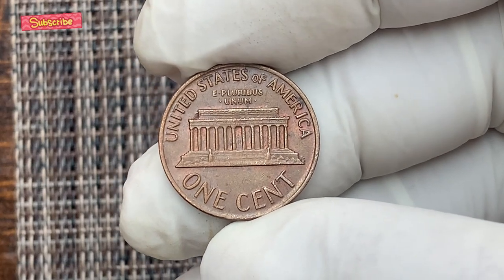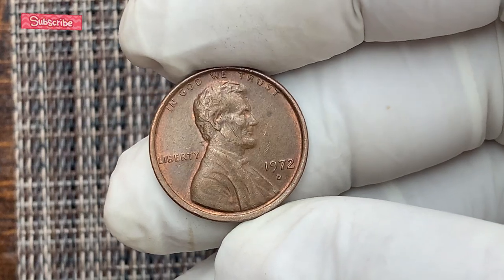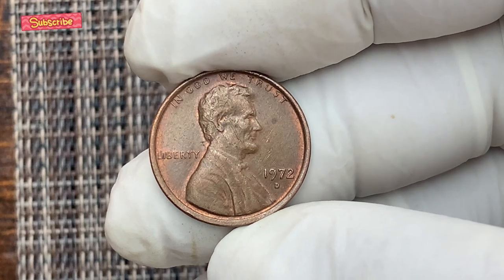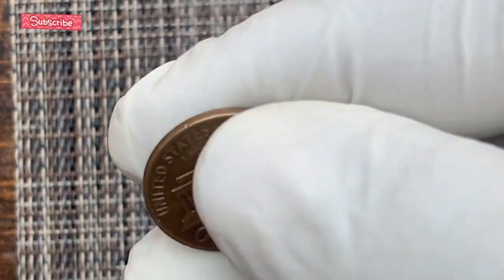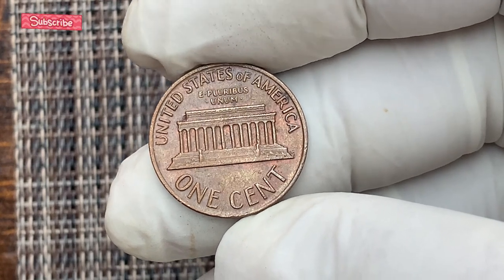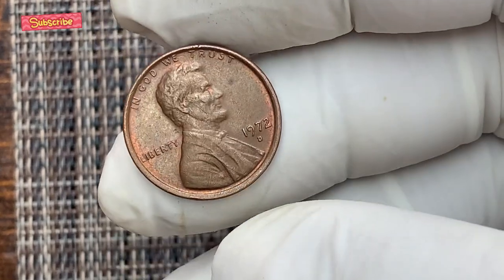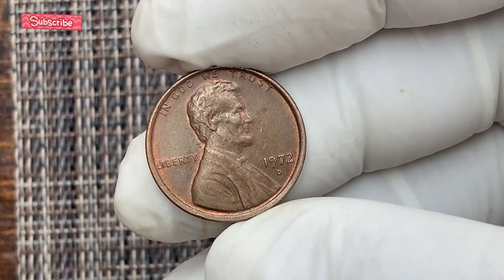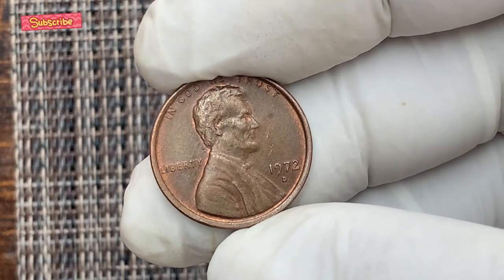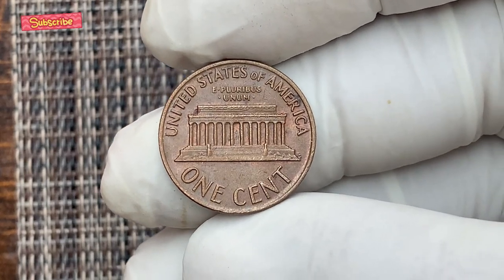A woman in Arizona, cleaning out her late father's desk, stumbled upon a small envelope marked "72 weird penny." Inside was a bright, uncirculated cent in a plastic flip. She had no idea what it was worth. A local shop offered her $50, but curiosity led her to submit it for grading. It came back MS66 red, 1972 DDO001. She sold it months later for $850. Today, the 1972 double die cent remains a cornerstone of modern error collecting.